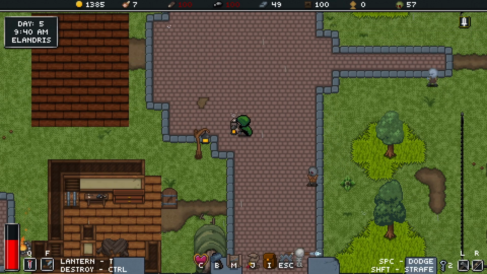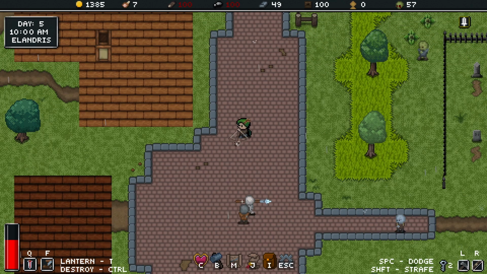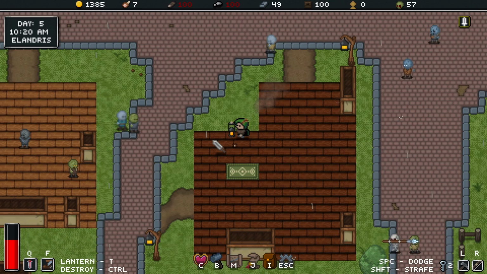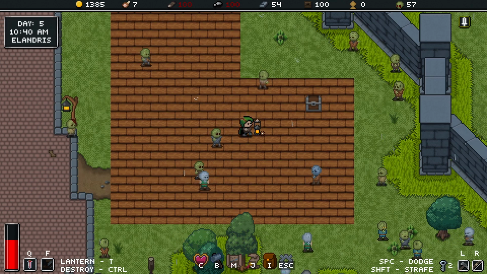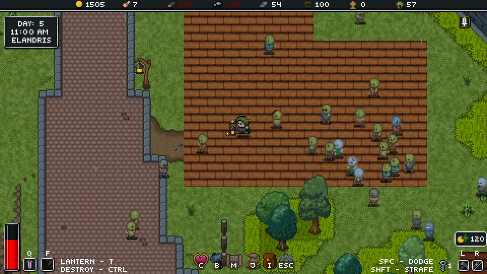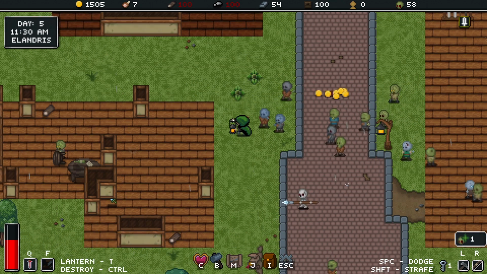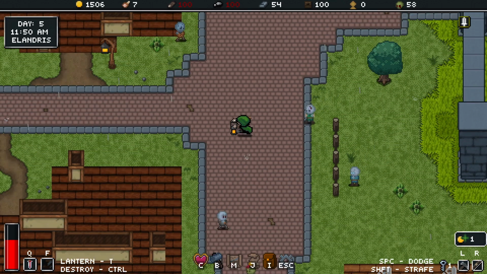Oh, I keep missing. Really? Alright. Okay, we're gonna get this. And we're gonna look around everywhere, I guess. Is there anything here? Ooh, money. Oh gosh. I wish I had a really meaningful spell that I could use. Take down everybody. I'll just let that money go.